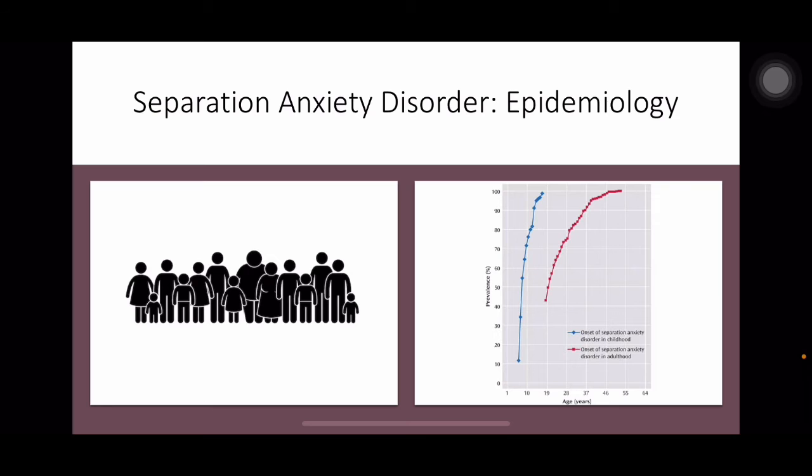Although it is more common in younger ages, as seen in a study of the 12-month prevalence of separation anxiety that was taken in the United States, where adults had a prevalence of 0.9 to 1.9%. In adolescents, there was 1.6%, and in children there was an estimated prevalence of 4%. From this study, the most affected were children younger than 12 years old.